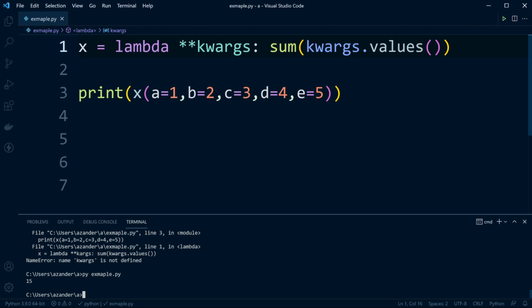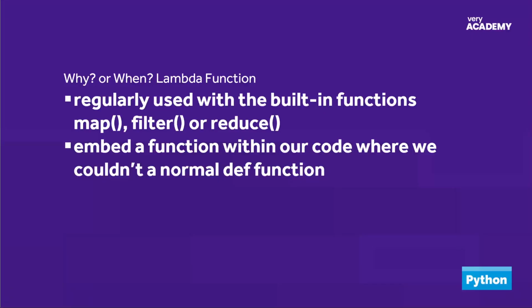So you can see how we can pass in different formats of attributes into our Lambda function, similar to what we can do with our normal Python function. Now we've seen a simple comparison between a traditional Python function and a Lambda function. What you're probably not going to do now is start looking at your existing program and convert all of your functions into Lambda functions, because the Lambda function is written on one line and it only allows for one expression.